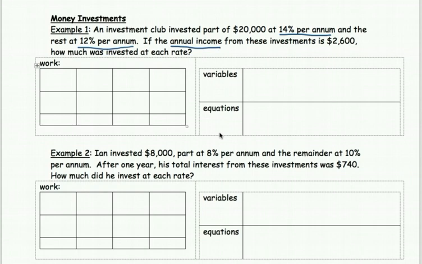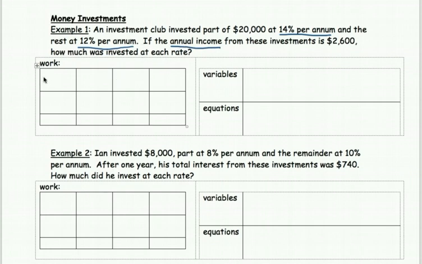You leave their money there for a bit, you didn't have to do anything, and it made money. So if you have the spare change like that, you should do that. You always start early. They always say to start investing your money early, so that you can retire earlier. In the last part of the sentence here, it says how much was invested at each rate. So we need to figure out how much we are going to put into those accounts.